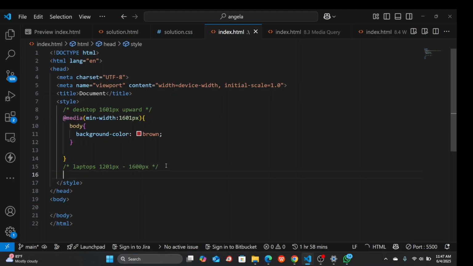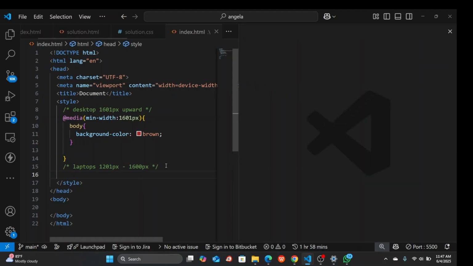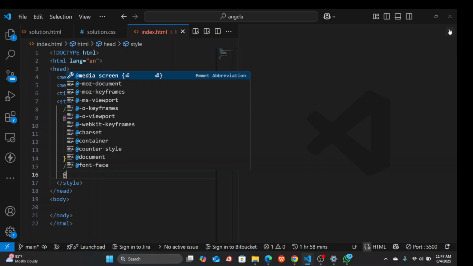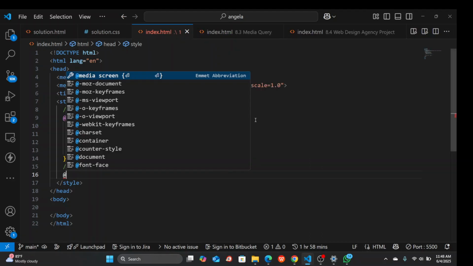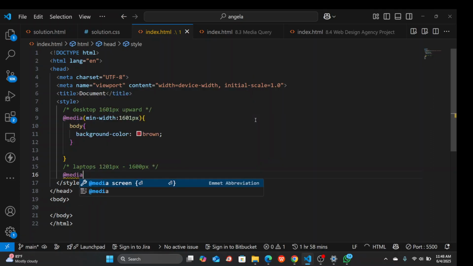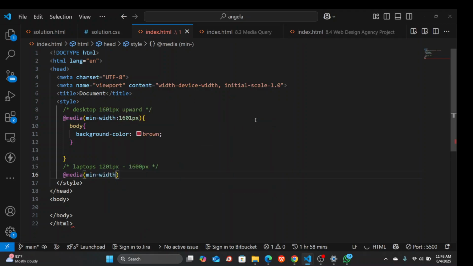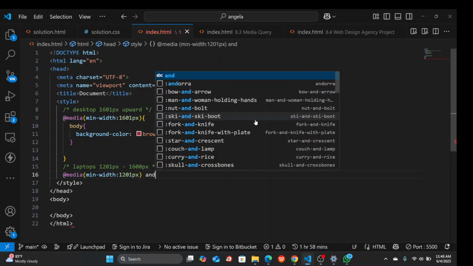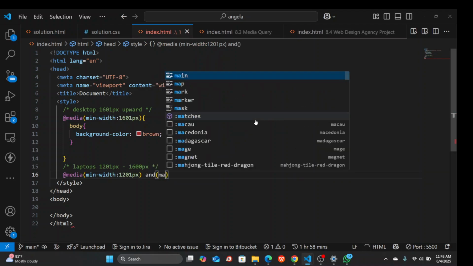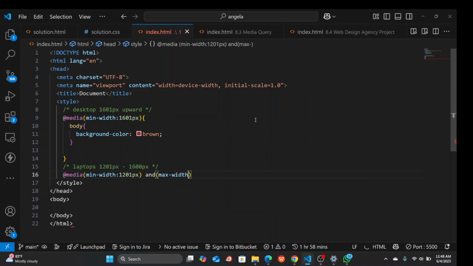Using the same method, @media, then we provide the min-width, the value, good, and the max-width, the value.